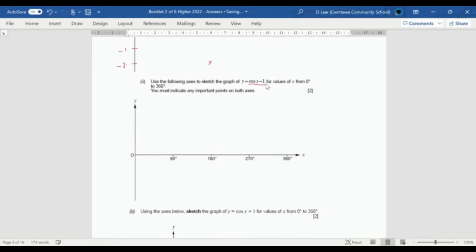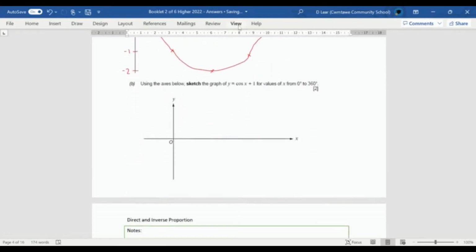Cos x minus 1. So we're going to take 1 away from all the values. Well, we just said that the cos x normally starts at 1. But if I'm taking 1 away from that, this is going to start at 0. So at 90, instead of going down to 0, it's going to come down to minus 1. And at 180, instead of normally being at minus 1, it's going to come down to minus 2. However, remember, that isn't a straight line. It would be a curve. The cos graph is like that valley, isn't it? Then round, back up to minus 1, and then back to 0, just a lot better than that.